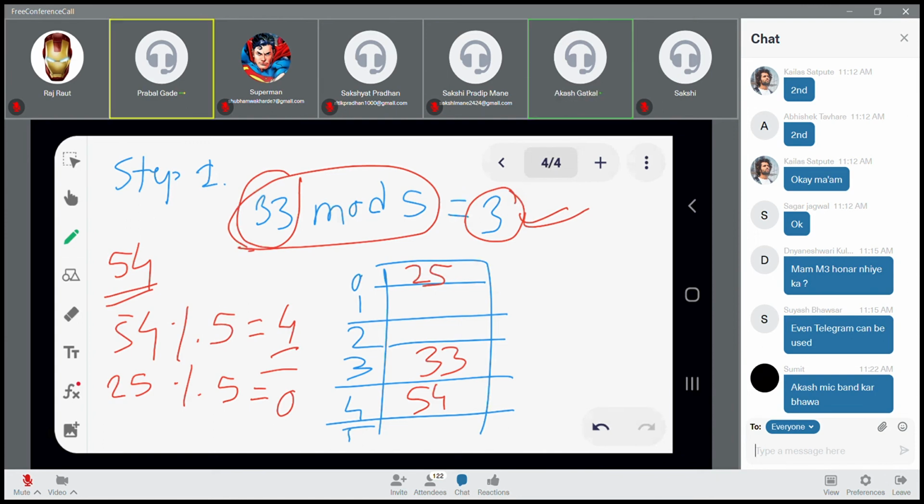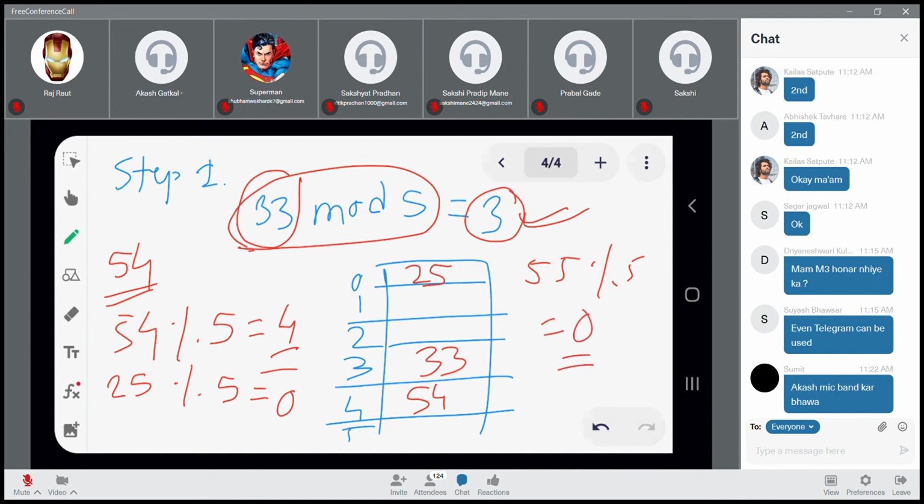Ma'am, if we have to add two same numbers, then what will we do? Two same numbers, for example 25, 25. Yes. So actually, collision occurs. Suppose, for example, your number is 55. For 55 also, if you take the mod value, then it will give you 0, isn't it?